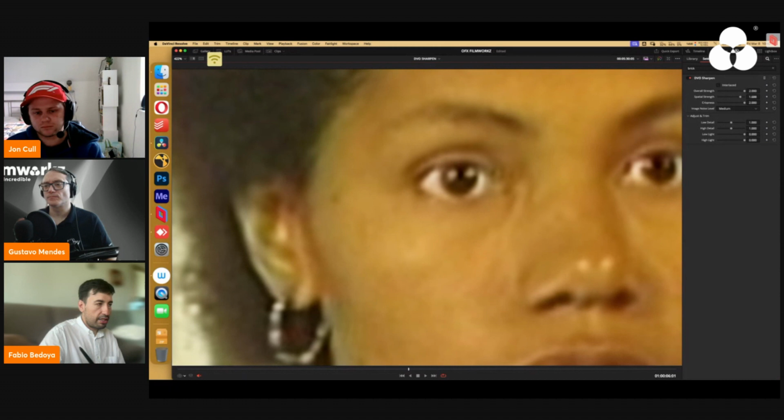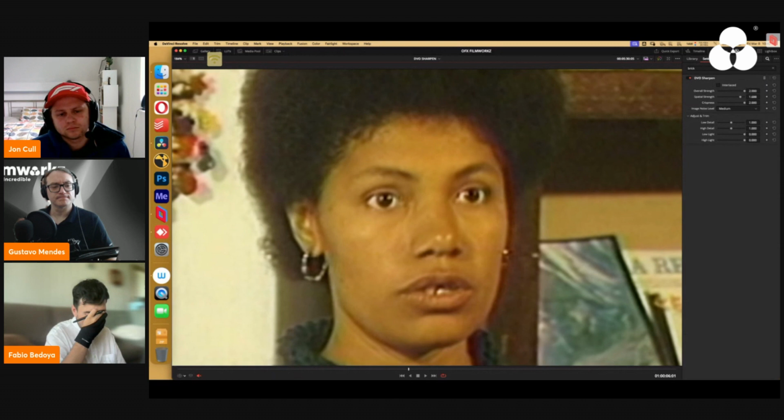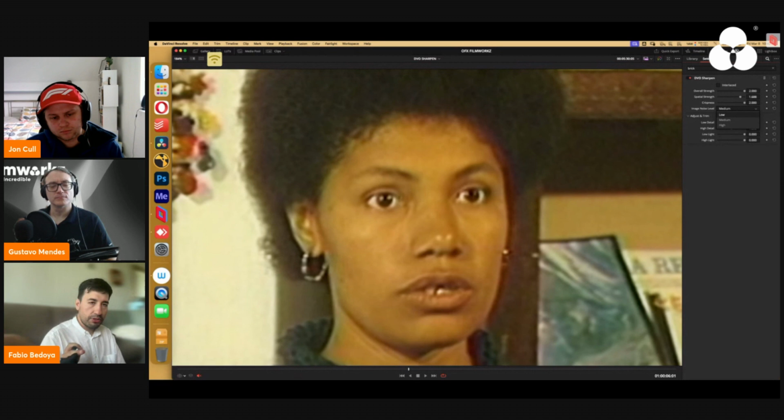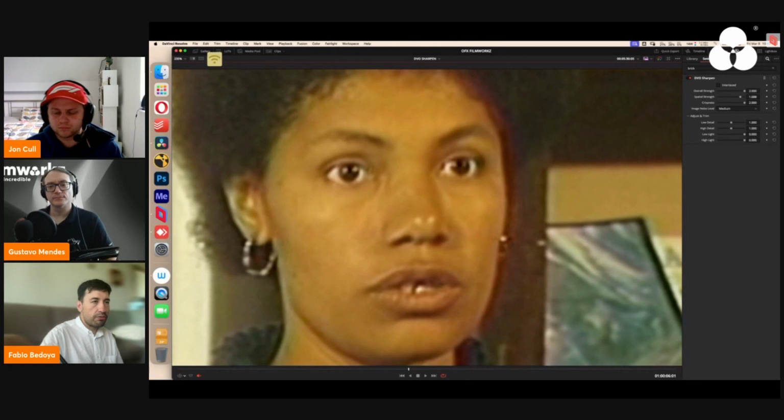And the image noise level is going to be what's the base noise level on the image, because depending on this setting, the DVO Sharpen knows exactly how much the filtering needs to occur, because if we have an image that has a lot of noise, we don't want to sharpen the noise. We only want to sharpen the content. So, in this particular case, this is a DV source from a tape, so it was properly transferred, so it doesn't have a lot of noise. So we may go to medium.